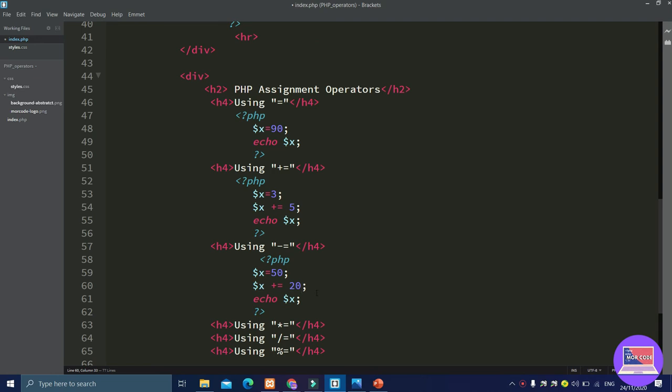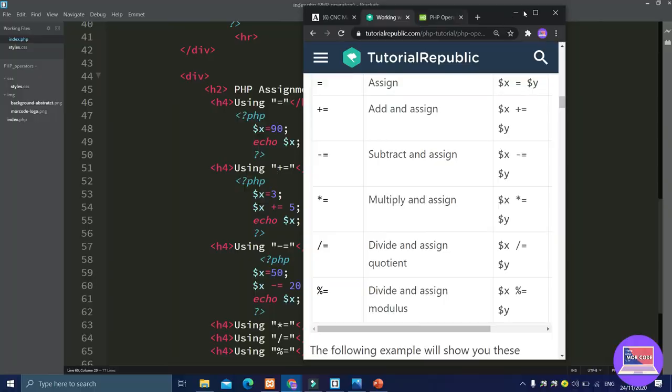Okay, and echo x. So again, when you say x minus equals 20, it's just the same as saying x is equal to x minus 20. So the output would be 30.